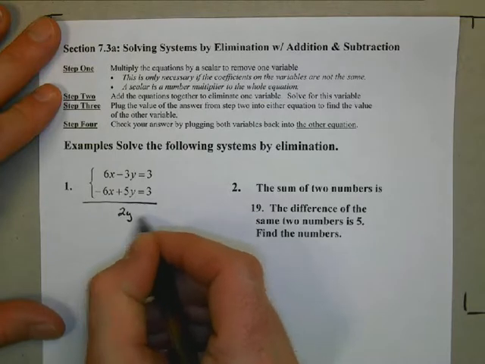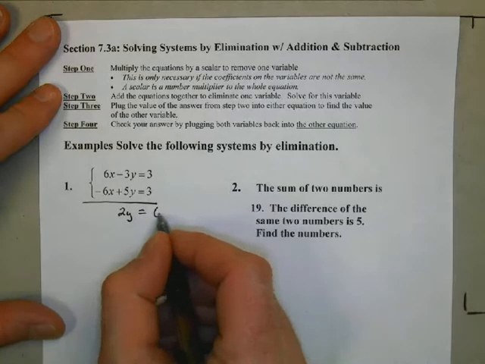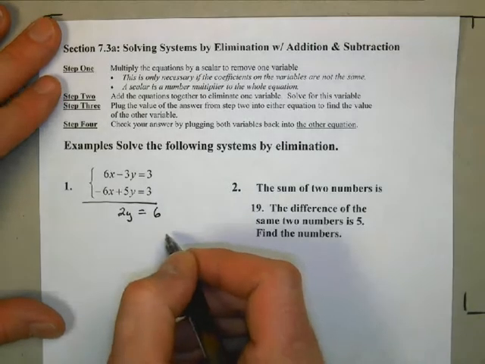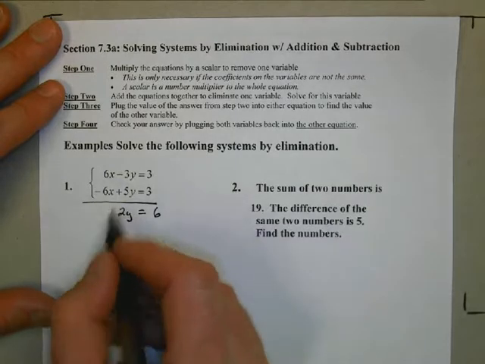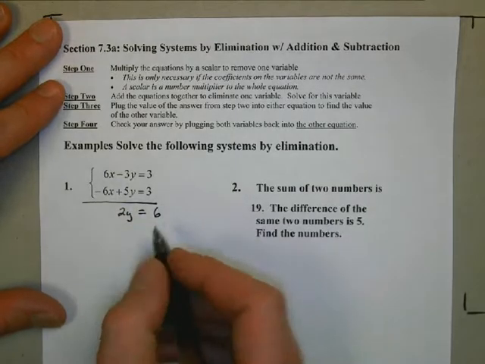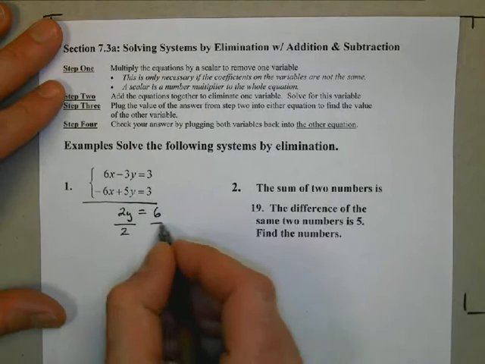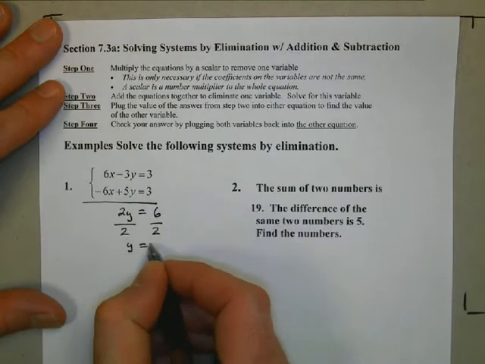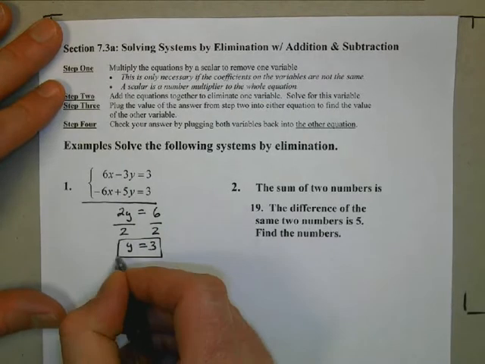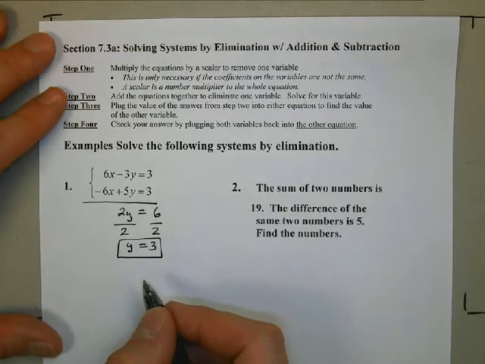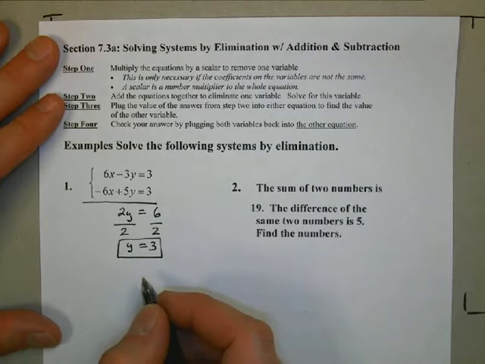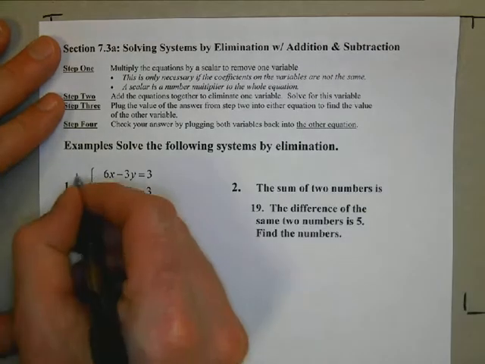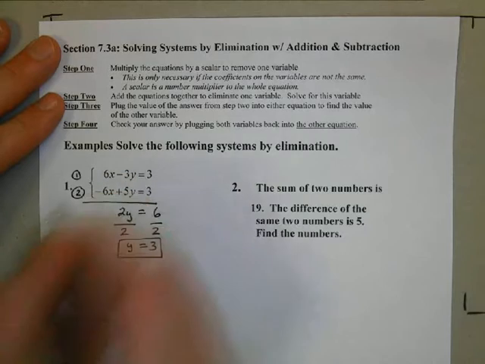We're going to add these up together, and the x's drop out completely. When we add up the y's, we get 2y on the left, and we get 6 on the right. This really simplified the problem because now our x's are eliminated. Once again, we added them up vertically to get this resulting equation. We now divide both sides by 2, giving us a new equation of y equals 3. In many cases, this is much faster than graphing or substitution.